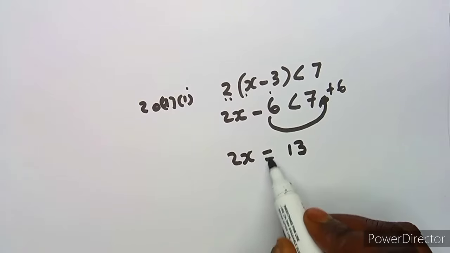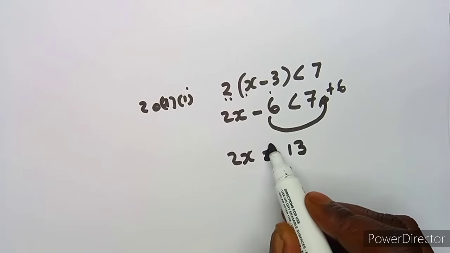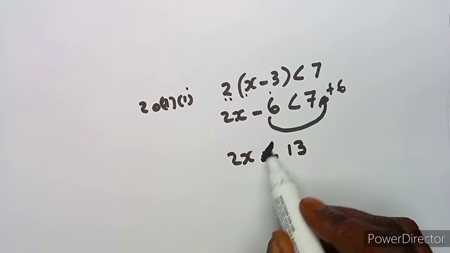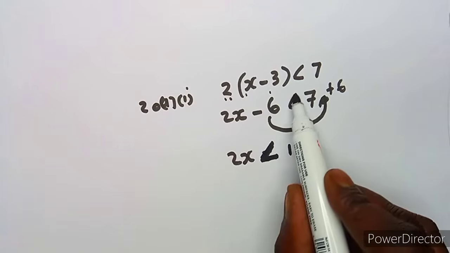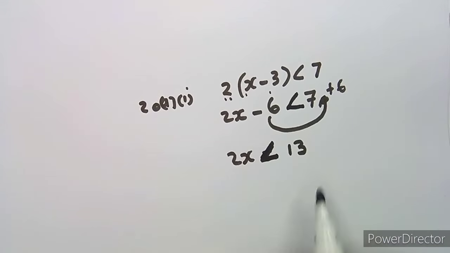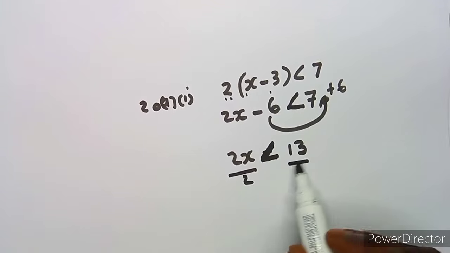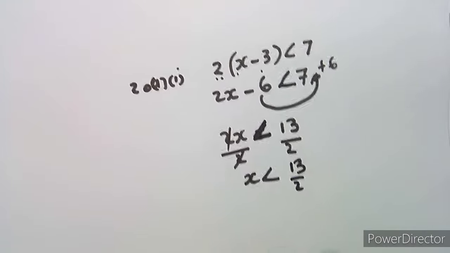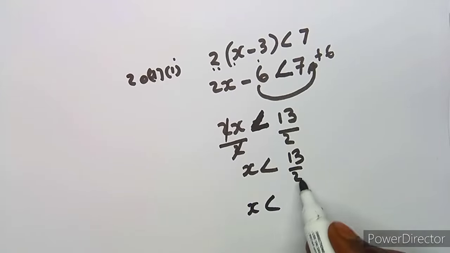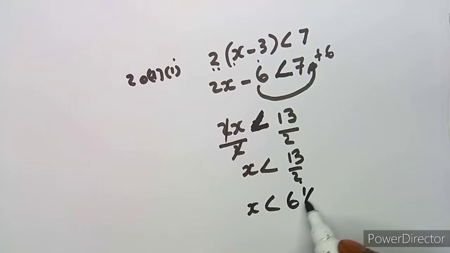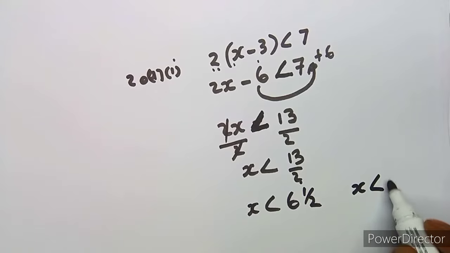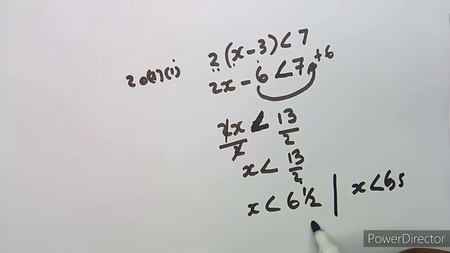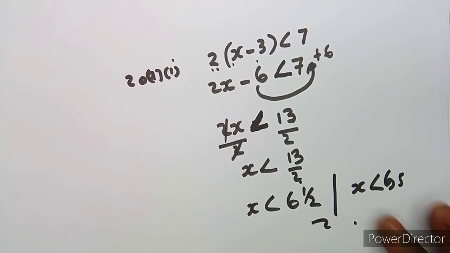So where am I getting the equal sign? Never make this mistake, guys, in an exam, to put an equal sign. Always work with the less than sign that you're given. Okay, divide by 2, so x will be less than 13 over 2, which is 6.5. Yeah, 6.5, or you can write this as 6,5. I don't know how you want to present it, but that is your solution there.